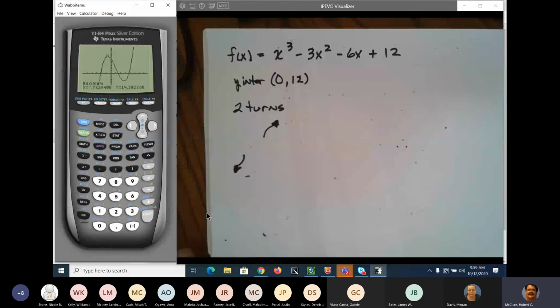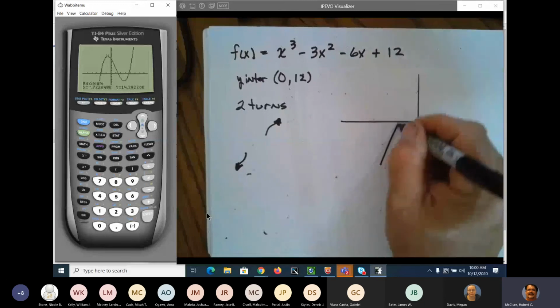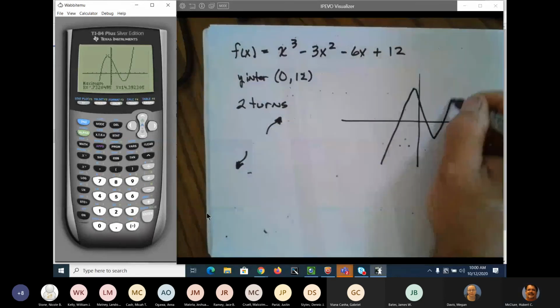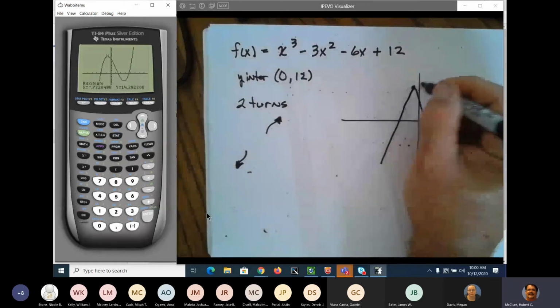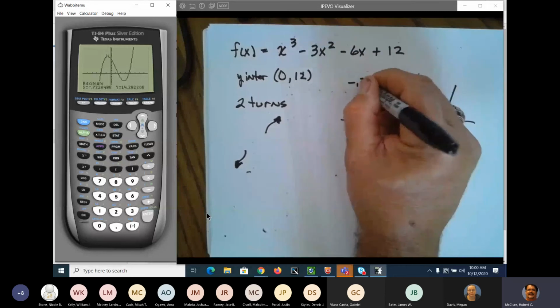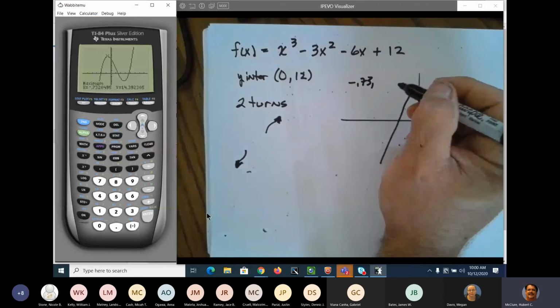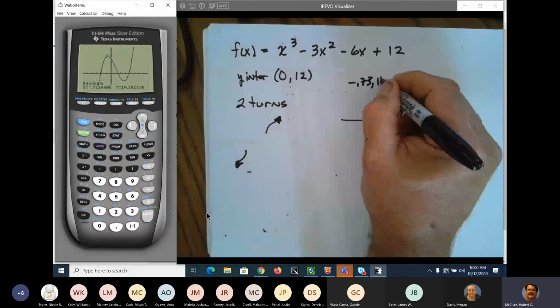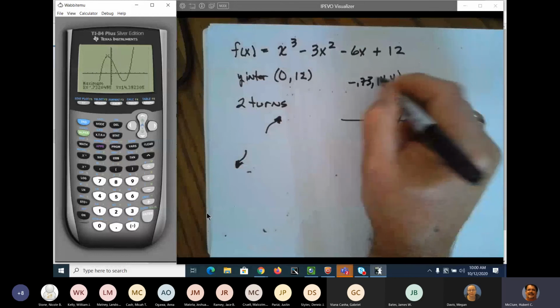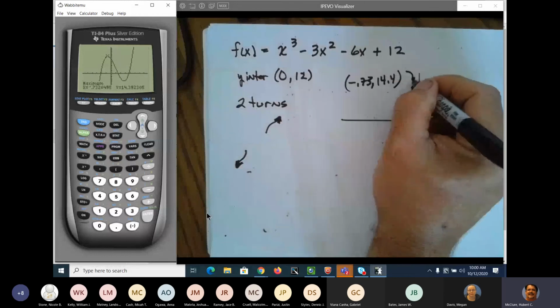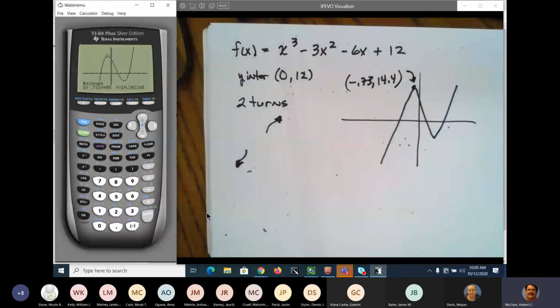So we've got negative 0.73, comma, 14.4. And now we're going to find the min.